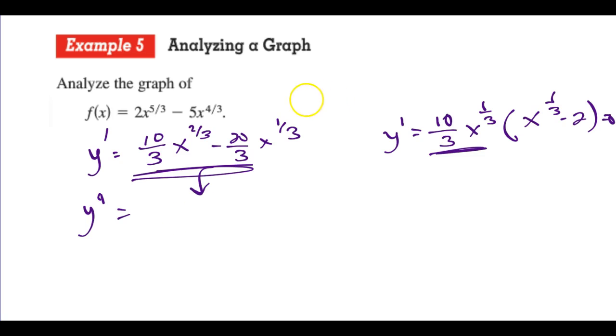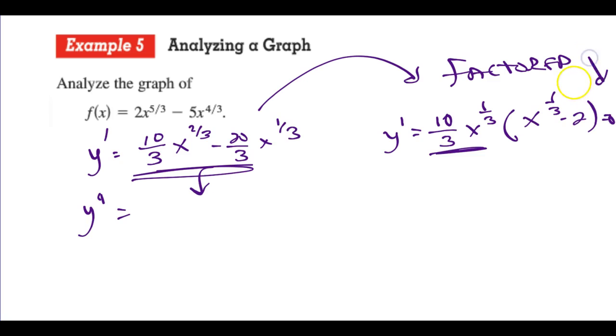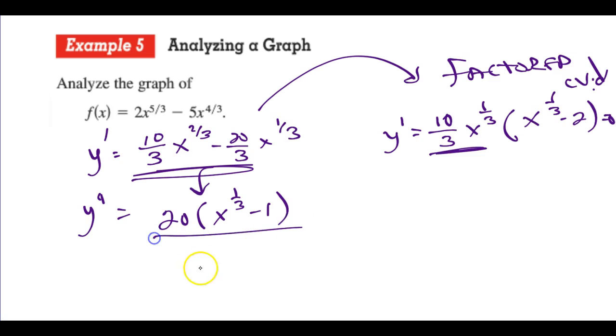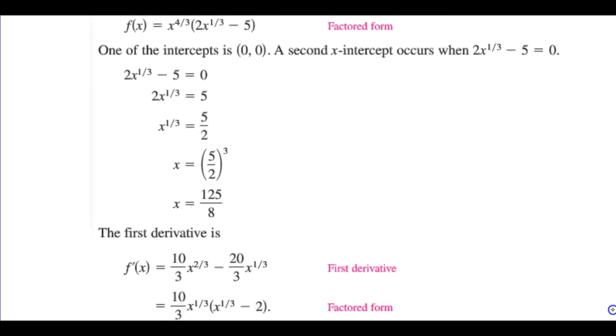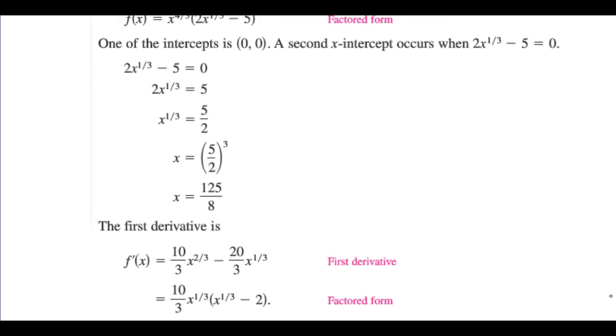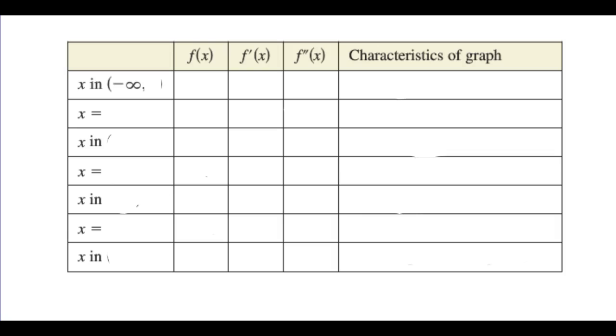So again, I'm switching from a non-factored form to a factored form, because if it's factored, it's really easy to find critical values. If it's not factored, it's a little bit harder. So the second derivative here, work through it and see if you don't get this. The video is getting a little bit long, but if you need help getting this answer, again, shoot me an email. This is posted on Blackboard, so you can see some worked out solutions for this.